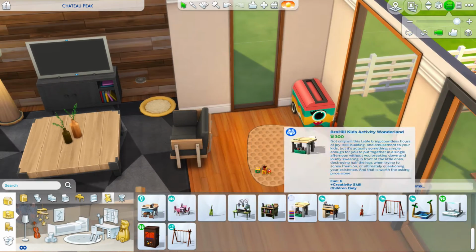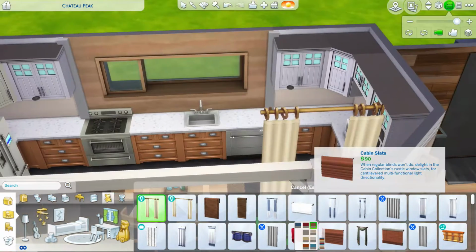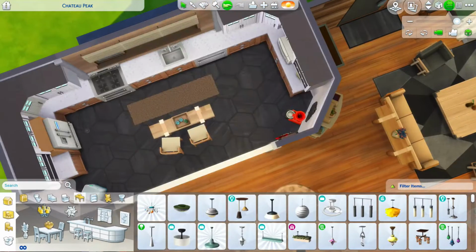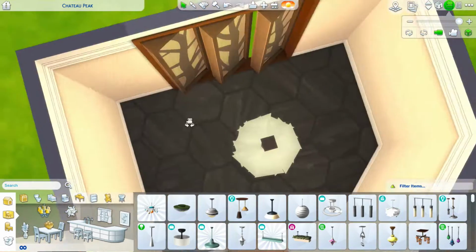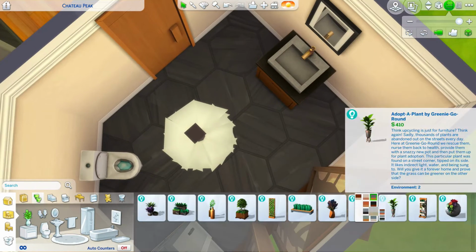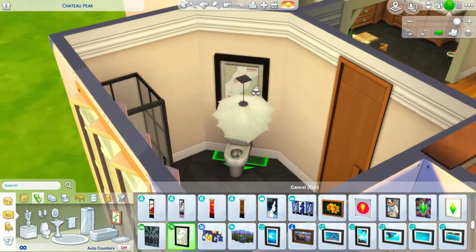So for the 5 houses that are on this lot, it came to 271,301 simoleons. Sorry, I had the sniffles. So it is expensive, but there is 5 houses, and it's absolutely massive. This is my second 64 by 64, I think. I think the elementary school I did was a 64 by 64. So I think that's why it took me so long to do. We'll just go with that.